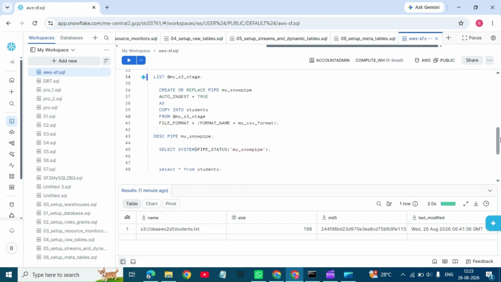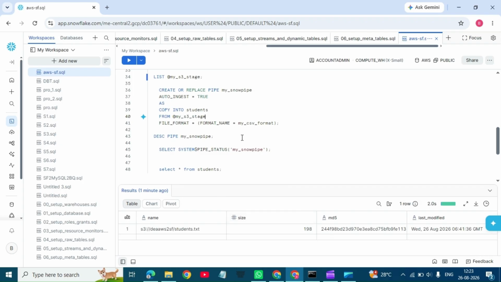Next I'm going to create a pipe for Snowflake and AWS. In that I'm going to copy the students data from the stage, which I already listed here, as it has students.txt and size and timestamps like that.